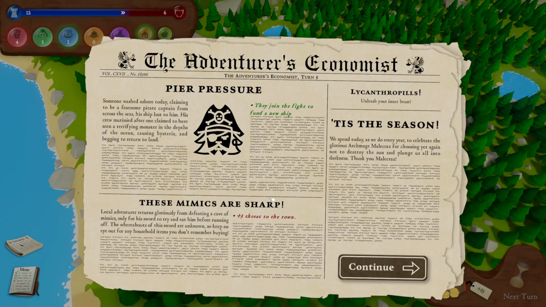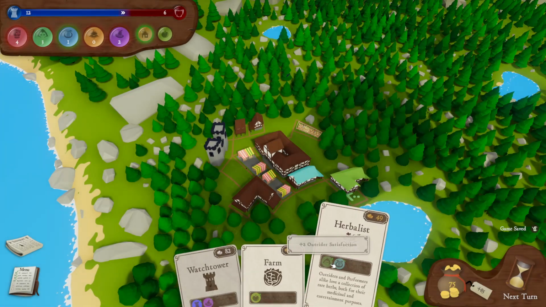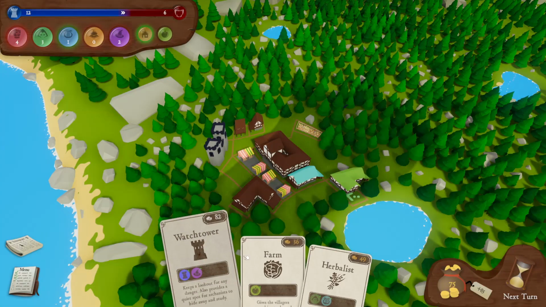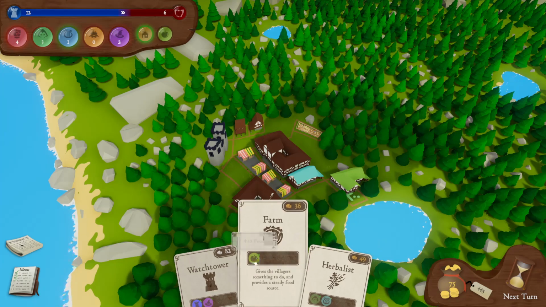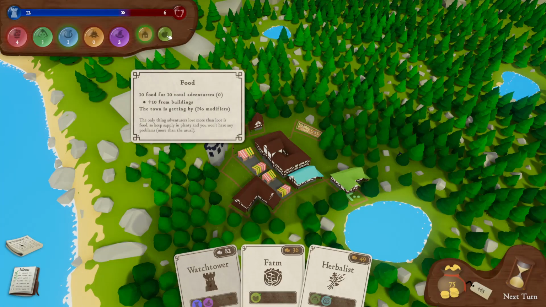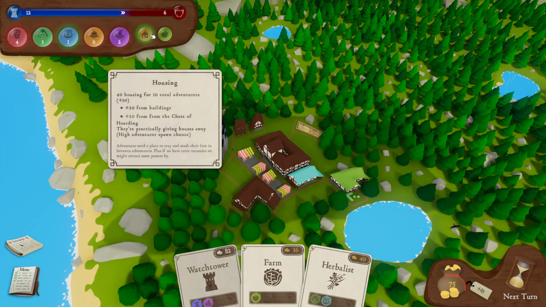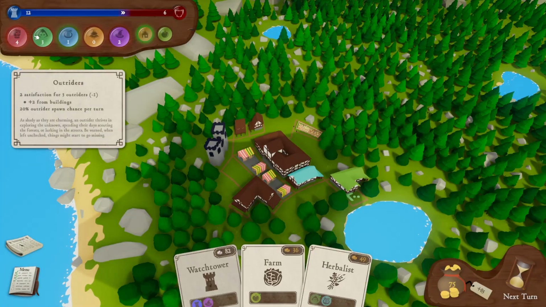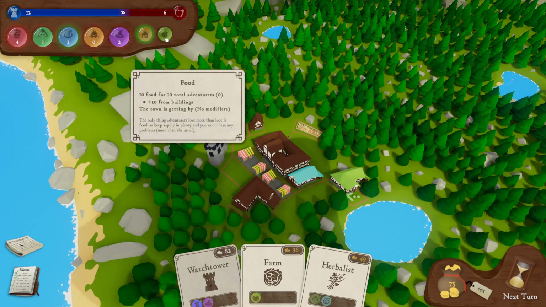Right, good things, bad things, random stuff. Genius. Oh, it's just funny. I am enjoying myself here. Watchtower. We can't afford it. Okay. You bring us more food, so 10 for 10 adventurers, plus 10. We've got 40 housing for 10 adventurers, so we've got 4, 8, 9, 10.